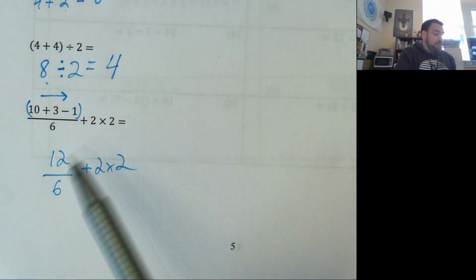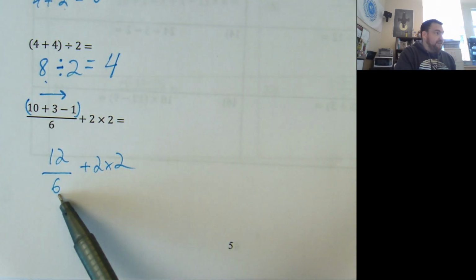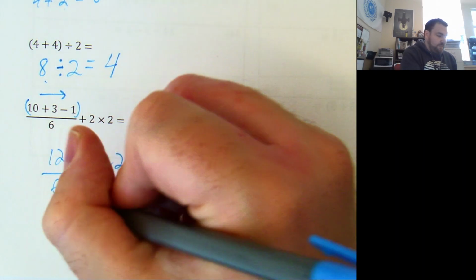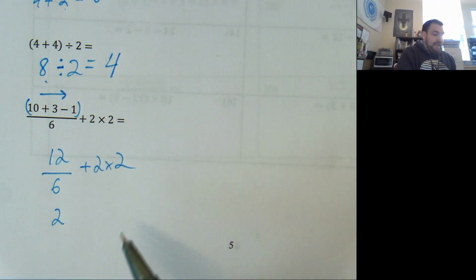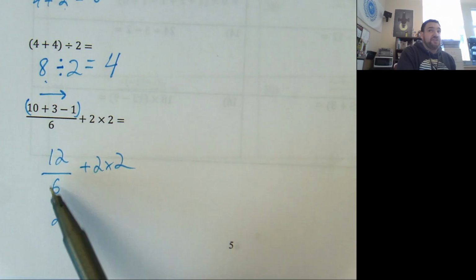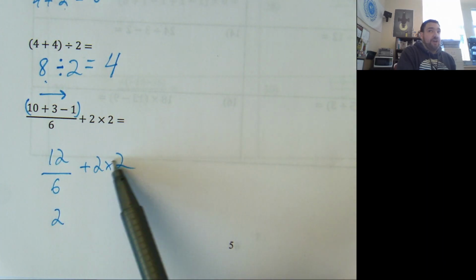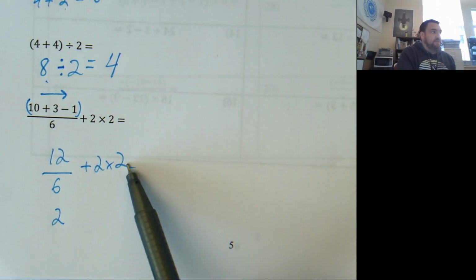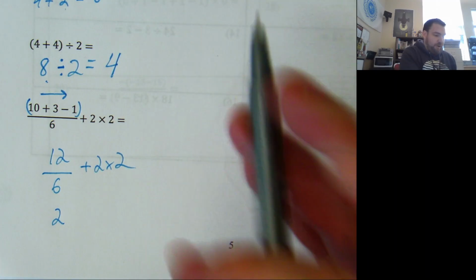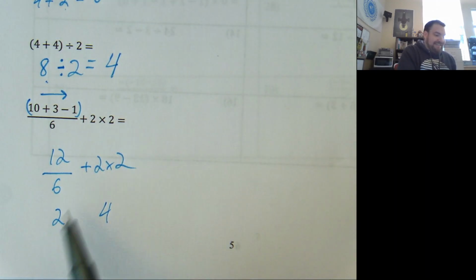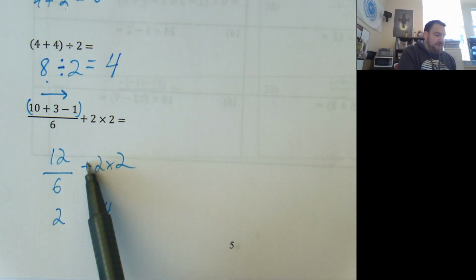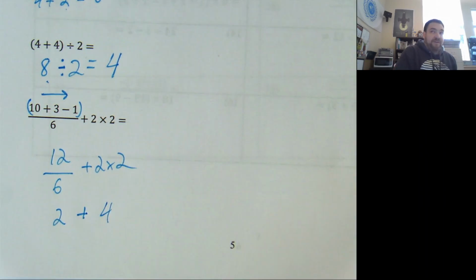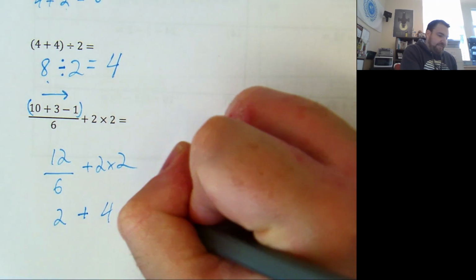So let's do those. 12 divided by 6 is 2. And because we've got division here and we've got multiplication here, you can actually combine these two things into one step. 2 times 2 is 4. And the thing that hasn't happened yet is this addition sign in the middle. That guy is just going to get plopped right down in there. And what are we going to get? 6.